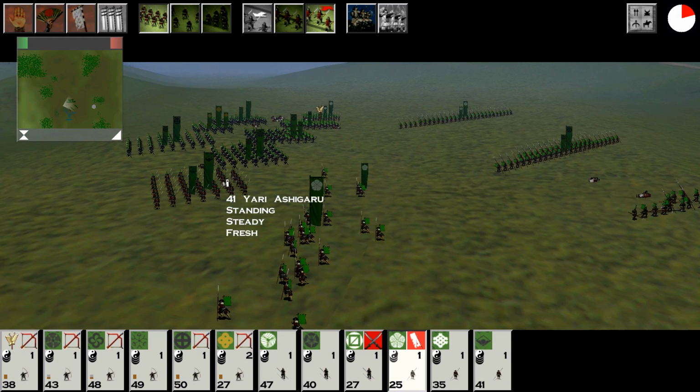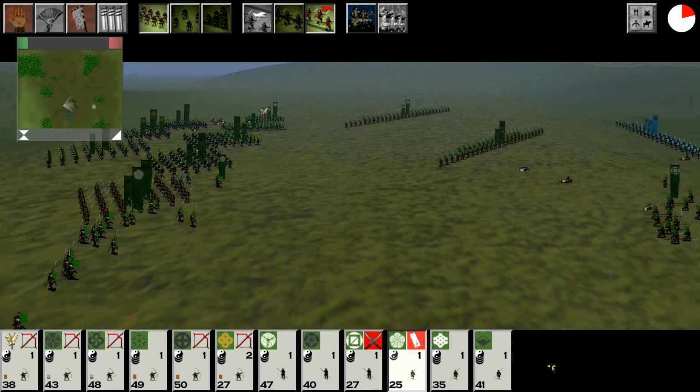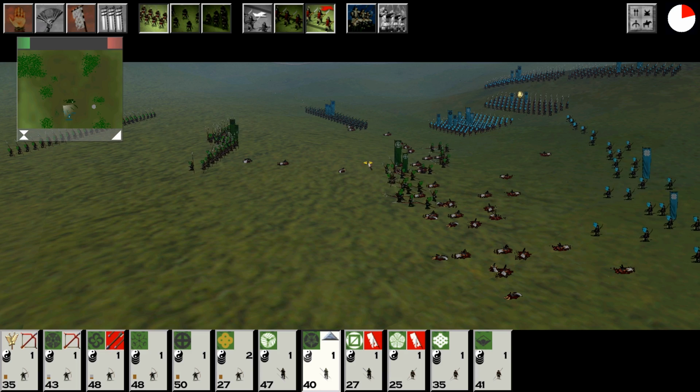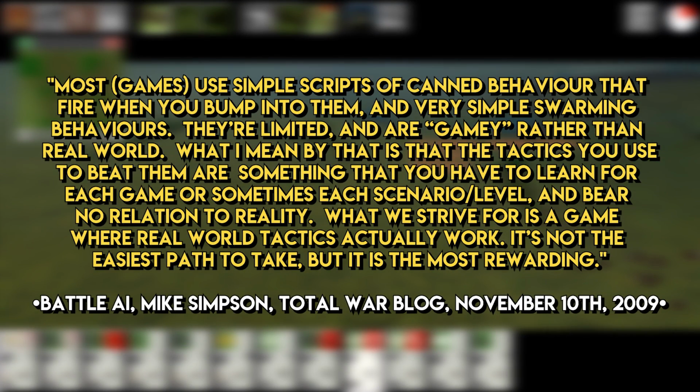A driving force behind this was to ensure that combat was as realistic as possible, deviating away from the tactics that had driven many real-time strategy games of the era. As Mike Simpson, development director of Creative Assembly, stated, most games use simple scripts of canned behaviour that fire when you bump into them, and very simple swarming behaviours. They're limited and are gamey rather than real world.